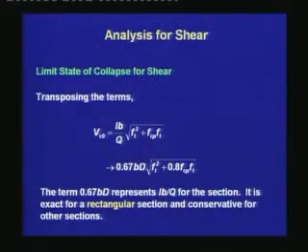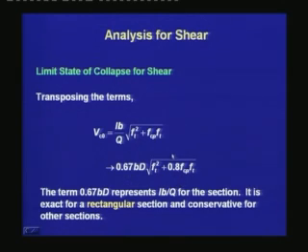This exact expression is substituted by a simpler expression, which is 0.67 times BD. This represents the IB by Q for a section. It is an exact substitution for a rectangular section, but it is a conservative substitution for other types of sections. That means the code gives us a simpler expression of IB by Q, which is generic for any type of section, and that is 0.67 times BD.